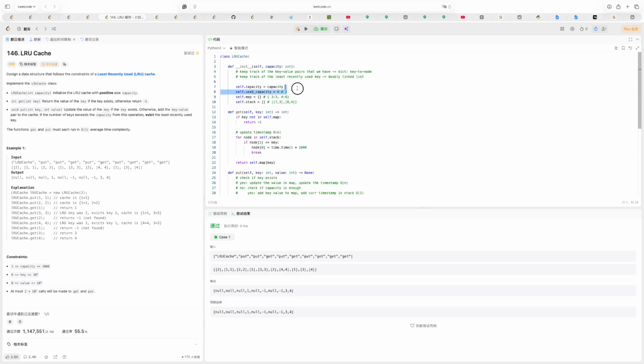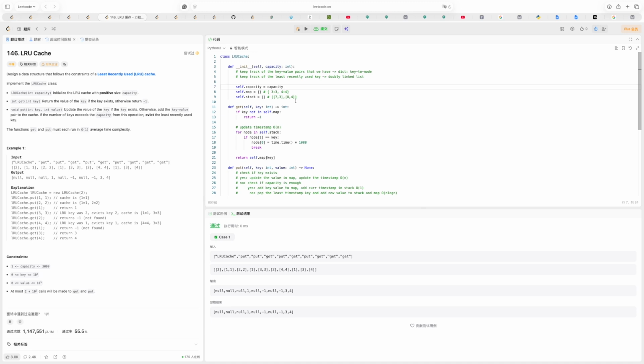Okay, so map will be key with node, and linked list will have a dummy node that is head and also a tail dummy node.